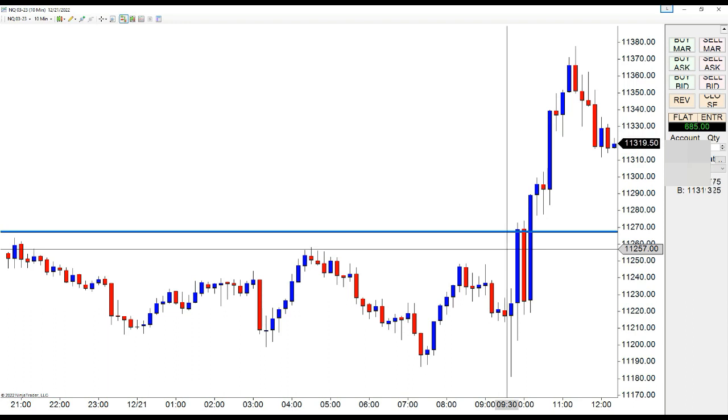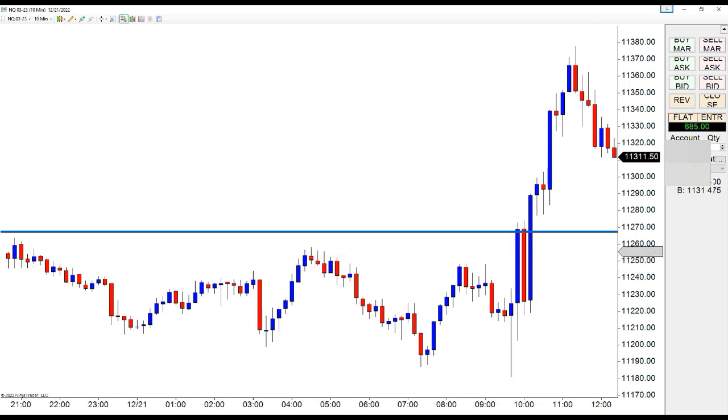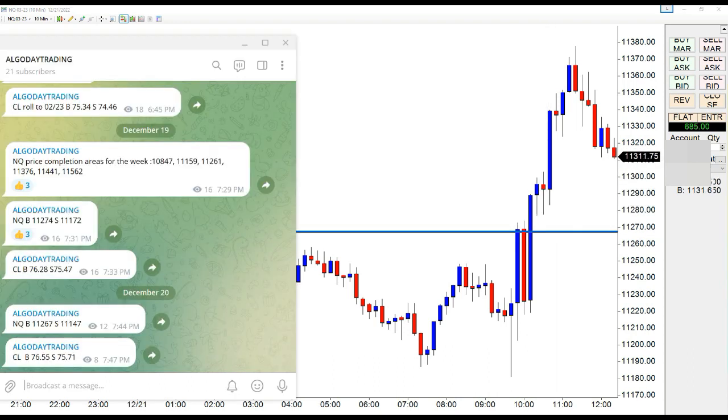Those of you who have larger accounts, you don't have to worry about trailing drawdown, very important. If you're still in a situation with a prop firm where you have a trailing drawdown, you cannot be up $1,000 and then go back to break even. It would eat into your max trailing drawdown. However, very often what happens is when you trigger on the long side, you look to see where the next price completion is. And in this case, it's 376.